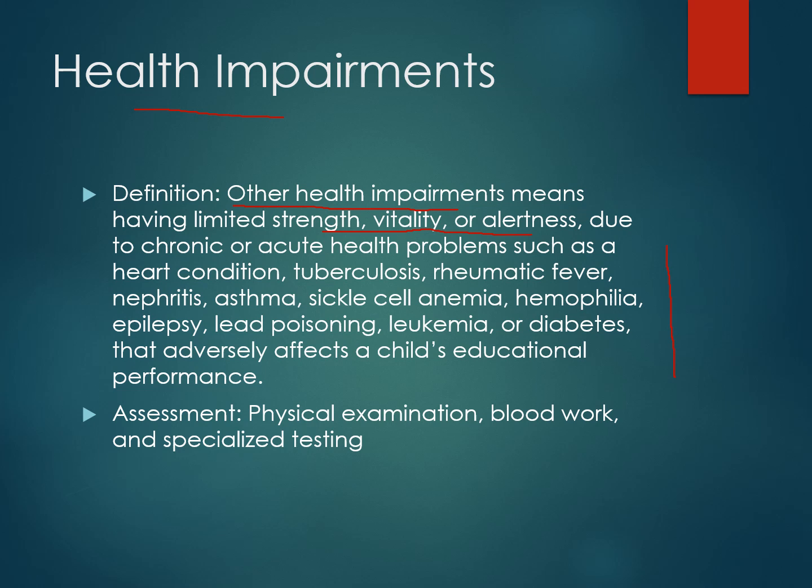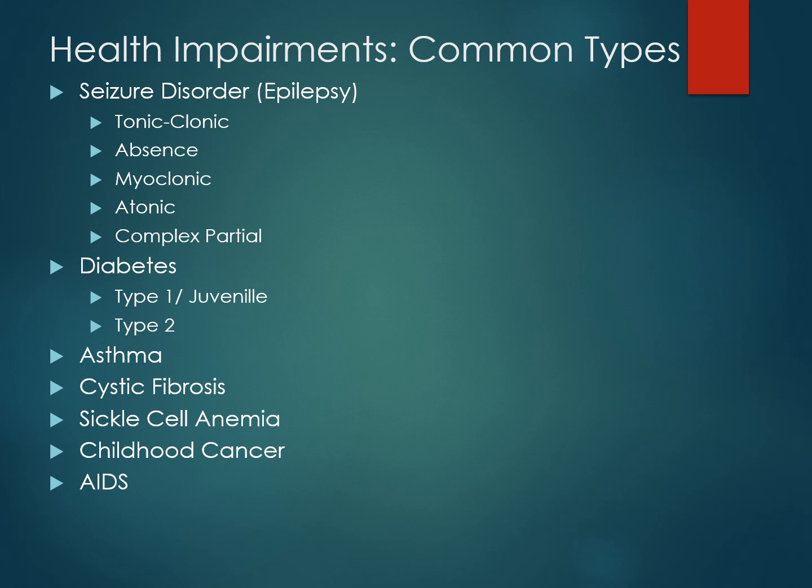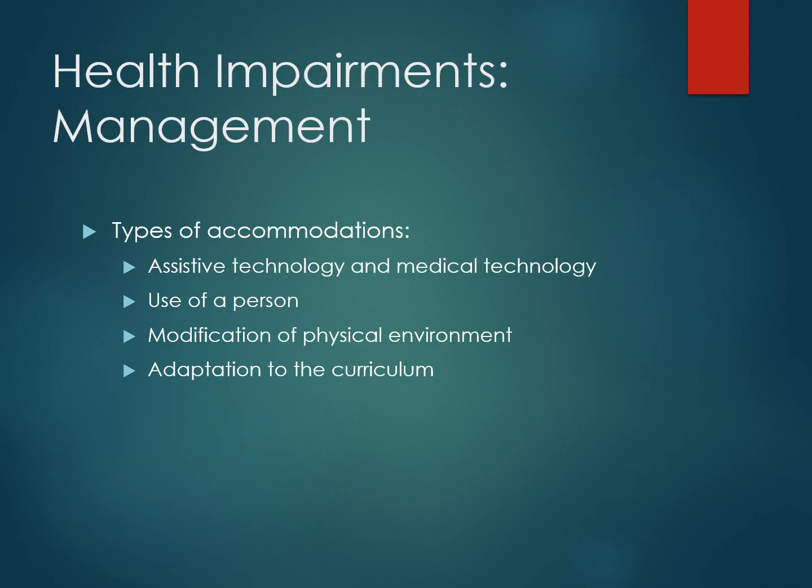One that is not on this list is ADD or ADHD. That is considered under OHI as well. And so students who qualify under other health impaired are going to present very differently. So that one eligibility area covers a lot of different types of impairments. So it's important to read through the IEP and see how their disability impacts their educational performance. And of course, to look at the different accommodations that apply specifically to this student and to this need.